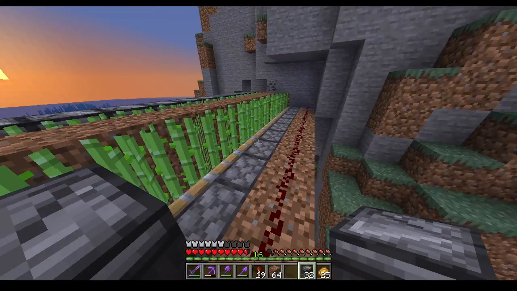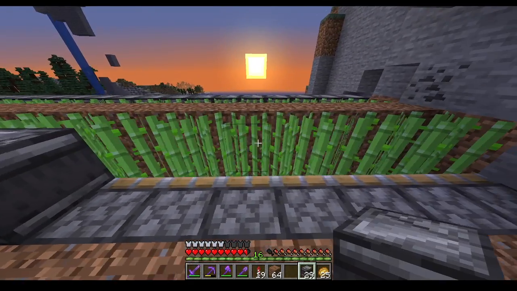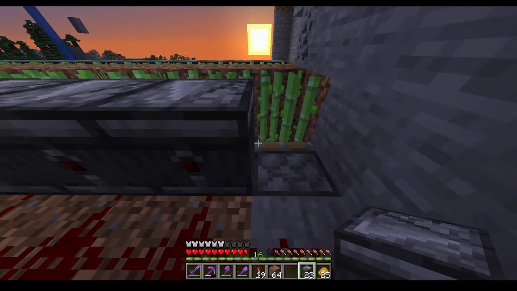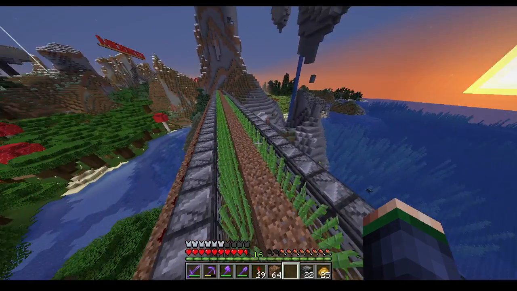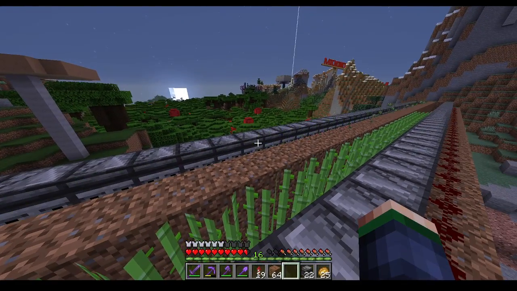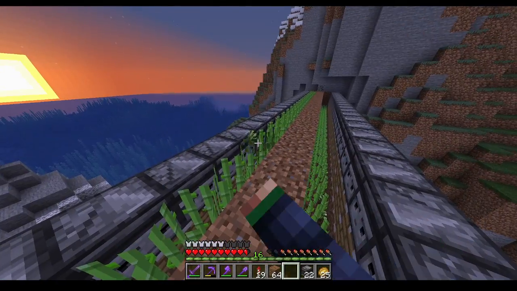Well, here's the thing that's so great about having the sugarcane all placed out like this: I can just run along like this placing them, compared to if I have it like that, I have to go along like that without them. So it just makes it a lot easier, but this is going to be really satisfying. Oh, beautiful.